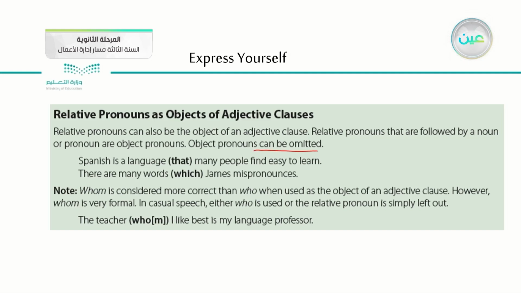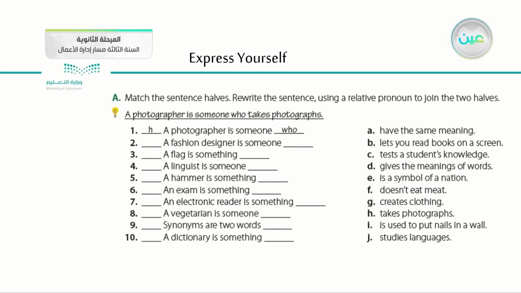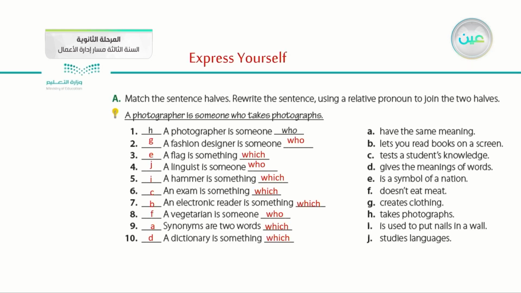And after that, we had some exercises regarding these 3 parts. In the first one, we tried to match or complete the half of the sentence on the left side with the other halves on the right side, and link or combine these 2 halves by using relative pronouns like who and which, and the answers for each one of them are as shown here on this slide.